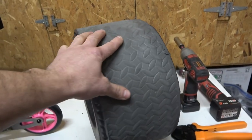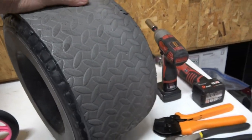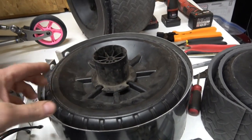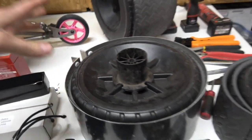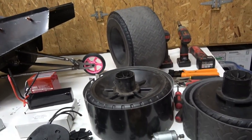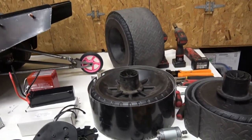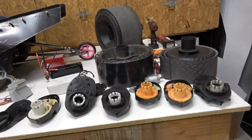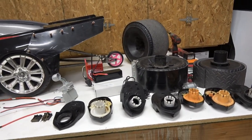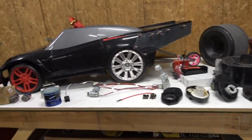To add traction, just like we did on the old Fireball Camaro — which you've seen launch hard enough to destroy gearboxes — our mod is adding harbor freight cheap foam floor matting to the outside of the tire with polyurethane glue. Clamp it and let it dry for a couple of days. It actually increases the tire diameter for more top speed, it's cheap, provides great traction, is quiet, and won't wear out the tire. Just grab a couple tubes of polyurethane caulk.